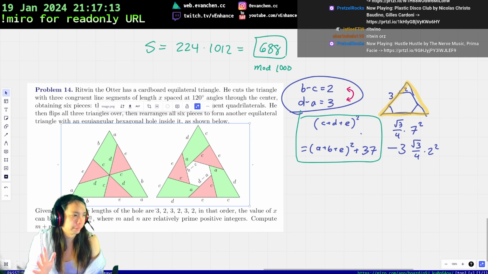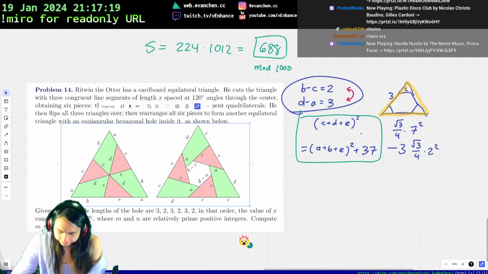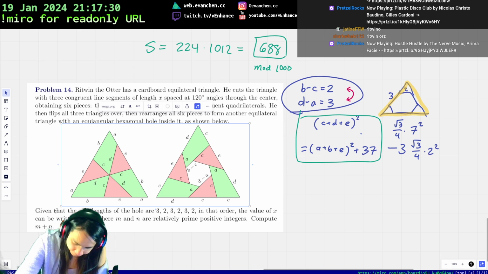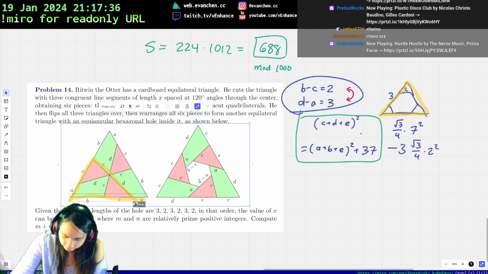Okay, so I promised I need 5 equations, right? So far this is 3 equations. The sort of naive thing to do is try to use the law of cosines because of the 60-degree angle. It turns out you don't have to do this. And the way you can get the last equation, because I promised you there's a solution, well, I didn't say this, but there's a solution not using trig at all, which is the one I'm showing.